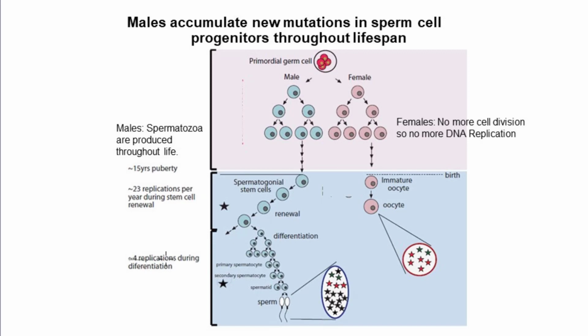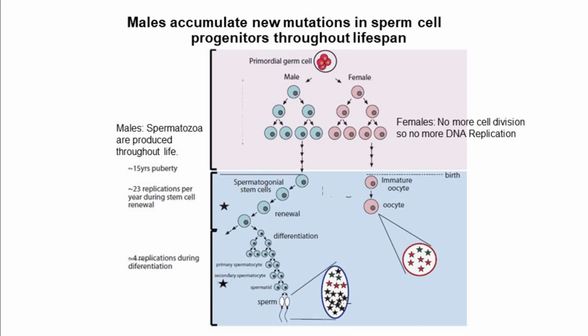Over time, as each spermatozoa is produced, that's the result of hundreds of previous cell divisions, and each of those rounds of DNA replication introduces new mutations in the form of single nucleotide base pair changes in that genome. That's the genetic payload being carried by that sperm. So if we compare the level of mutation that's present in a sperm to the level of mutation that's present in an oocyte, in sperm we see many, many more mutations.